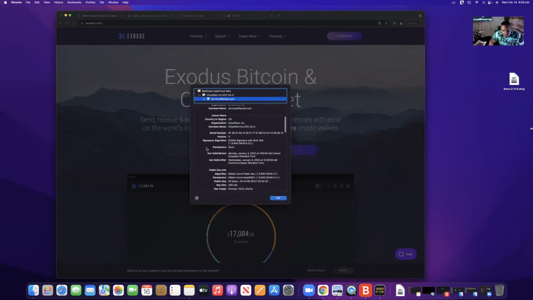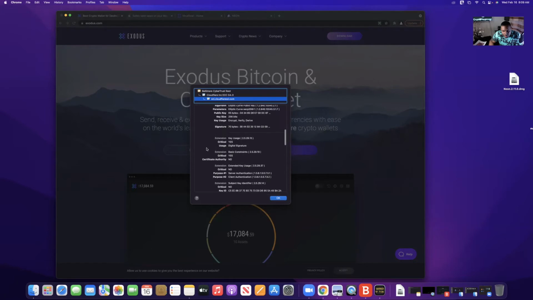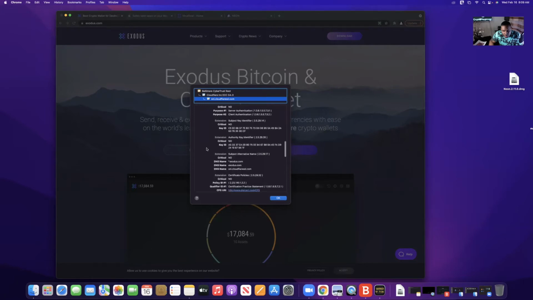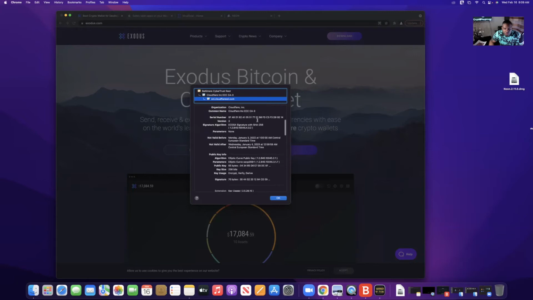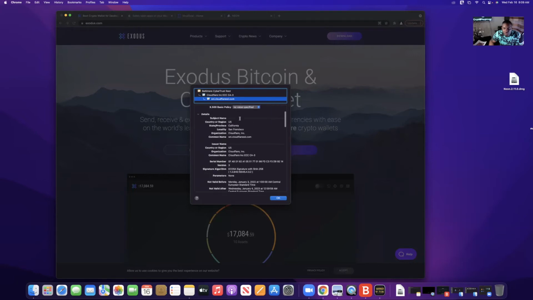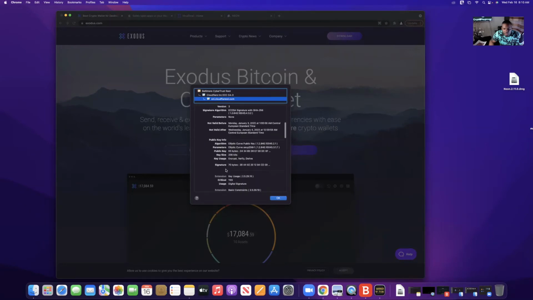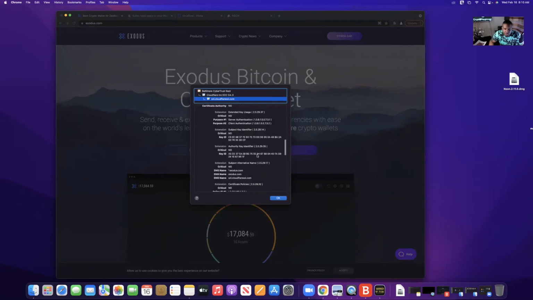Let's scroll down here a little bit. Okay, and here we go. We see that the DNS name is exodus.com. The DNS name is exodus.com. So we can feel confident that this is actually from this particular website. Sometimes there'll be no information up here, because the information with the city, state, and business registration is hard to forge. And you'll also sometimes see discrepancies when you get into the actual name of the website. So make sure you check the websites.